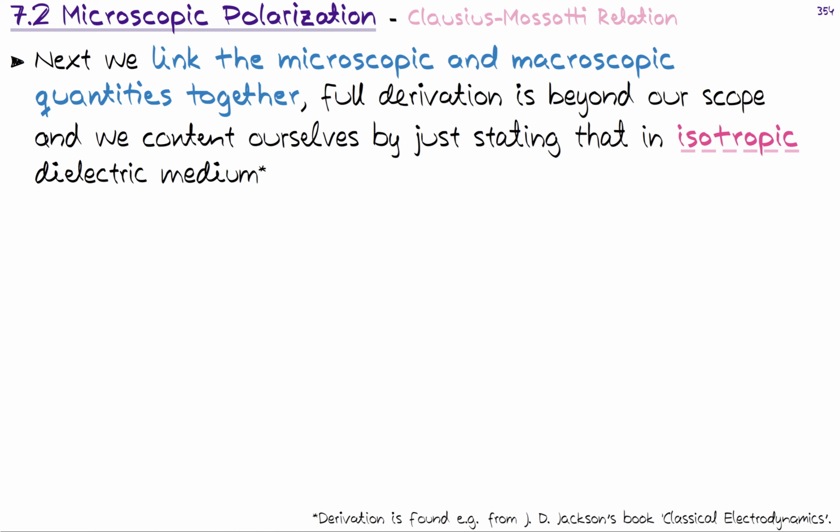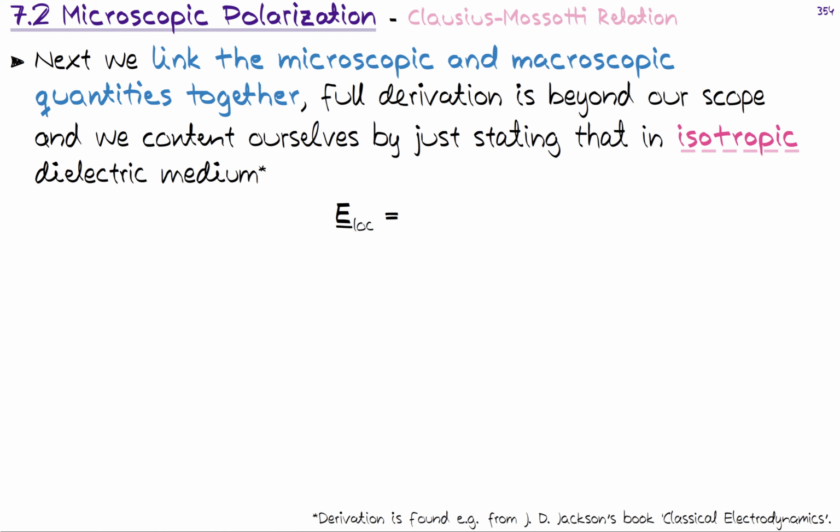And if you're interested, please have a look at Jackson's book. So John David Jackson's book, Classical Electrodynamics. There are actually a lot of very useful and interesting things there, and the derivation of the local field is also given by John D. Jackson. Very math-heavy textbook, but very good also from the point of view of description and completeness. So the local field, without any derivation: somebody has done the derivation already beforehand, and we can just use the result.